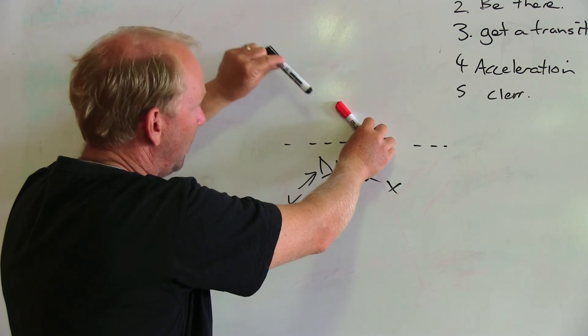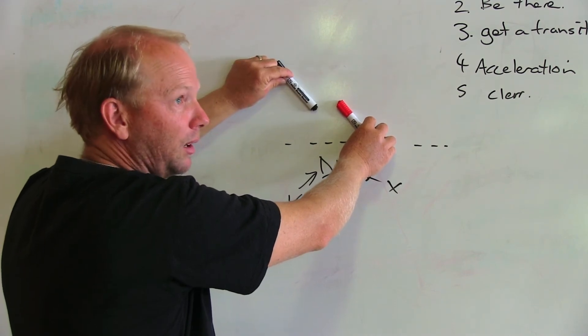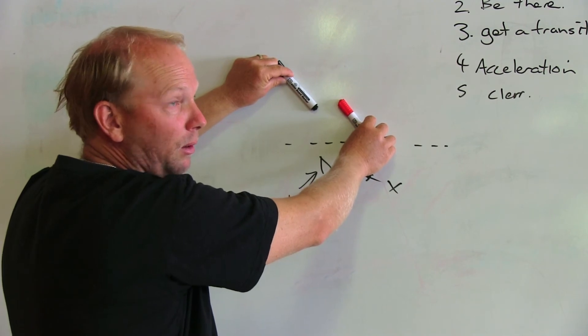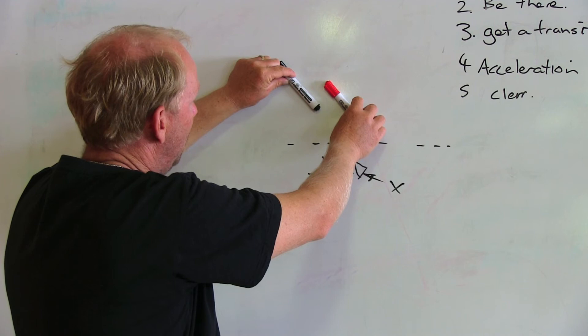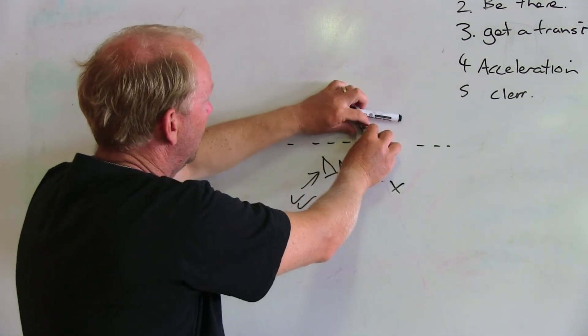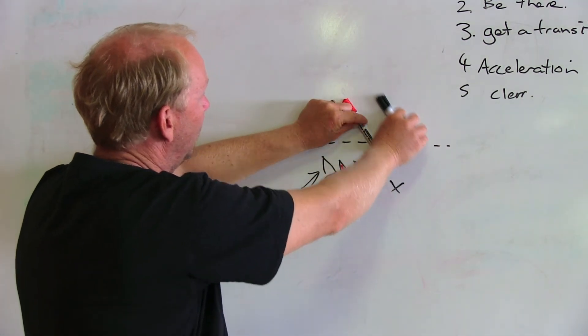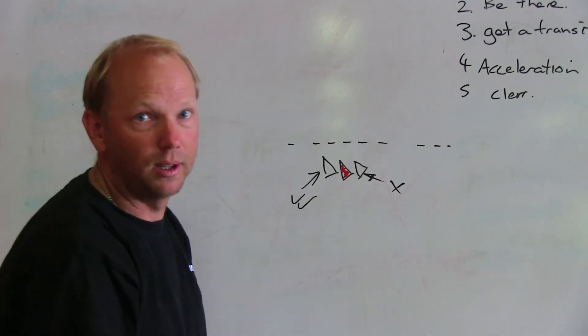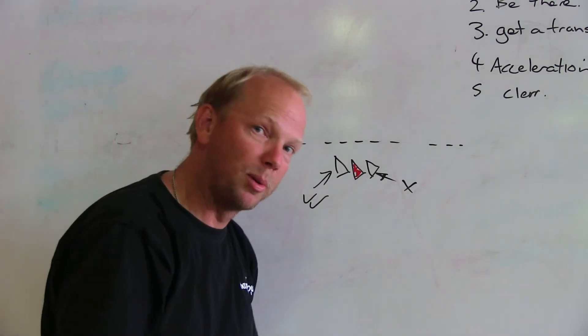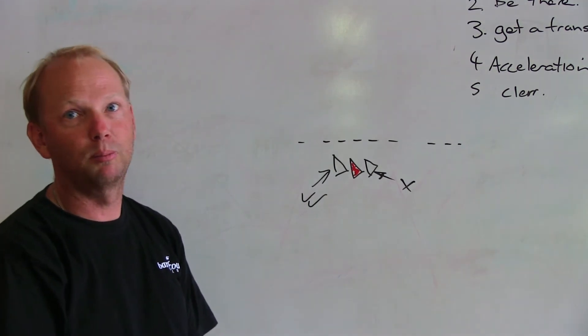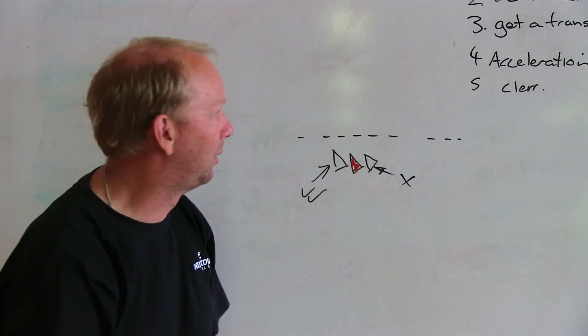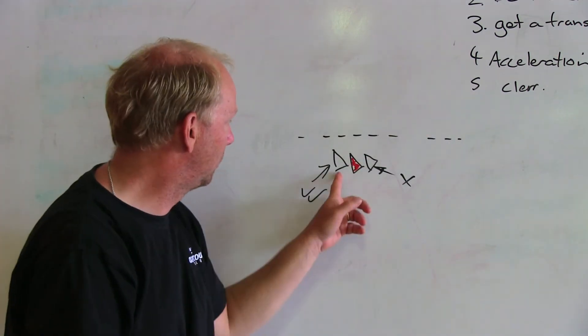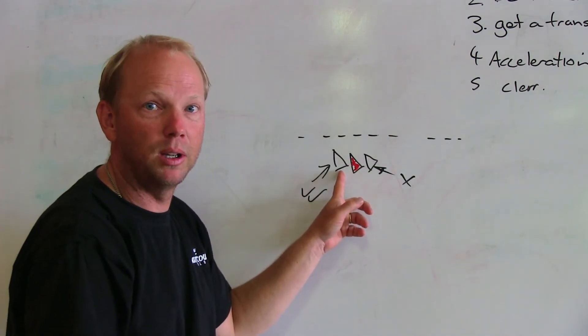So it's important that you worry about the boat below you and that if they're going to accelerate, you need to accelerate. And hope that they're not early, but you want to accelerate. If you start drifting back in that position, the next thing you're going to find is that this boat is definitely going to sail over the top of you. That's going to compound the pressure on you because now you've caught one person's gas and now you're sitting in someone's big dirty wind show. So it's important that your acceleration is good and that you pay attention to the boat that is beneath you.